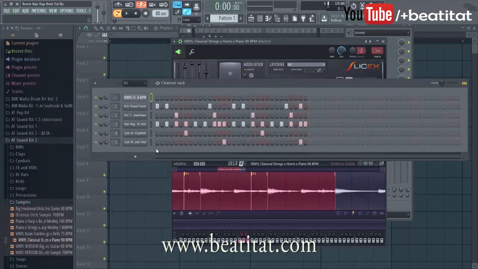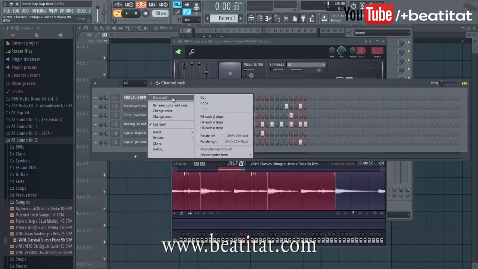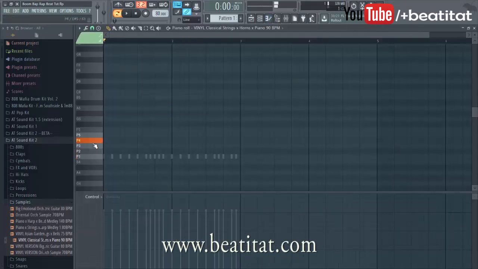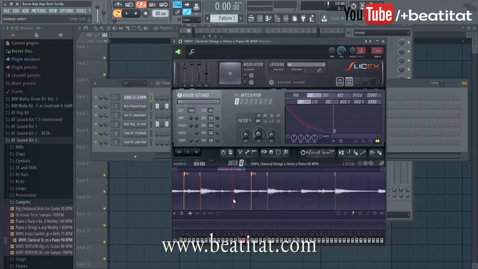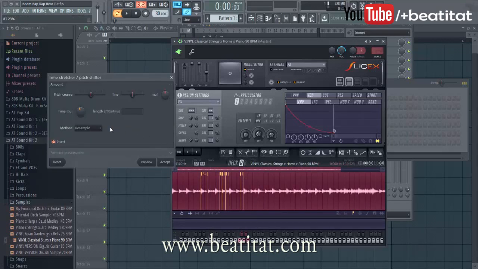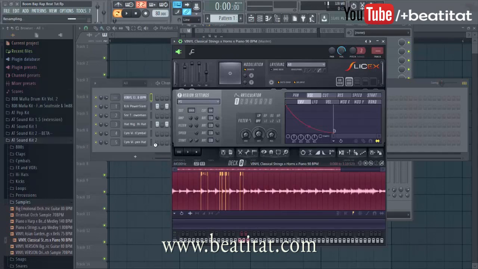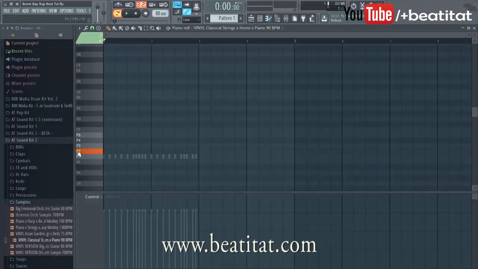I'm just shifting the pitch and everything of this sample. Alright, so I need to zoom out because it didn't select everything. I'm going to do Control A again, Alt T. Now we're going to do accept. Let it recompile.